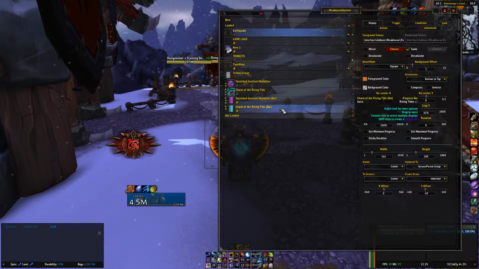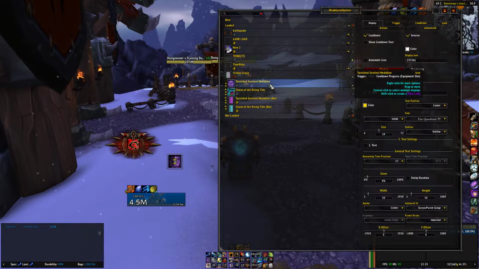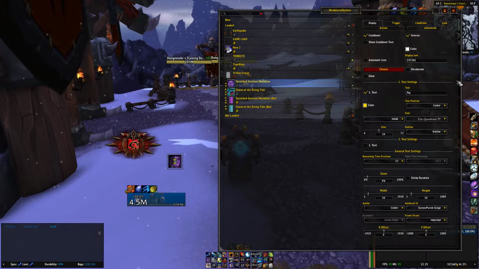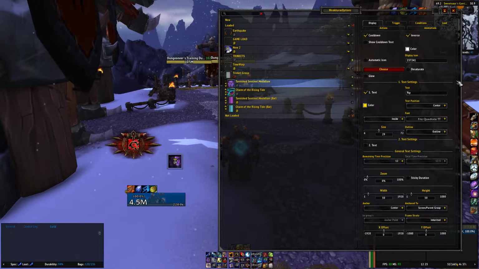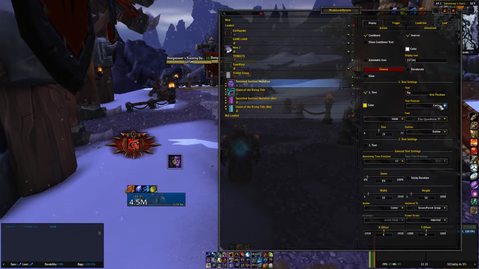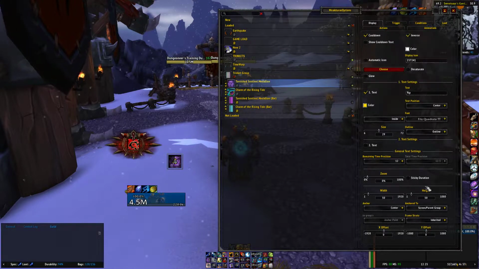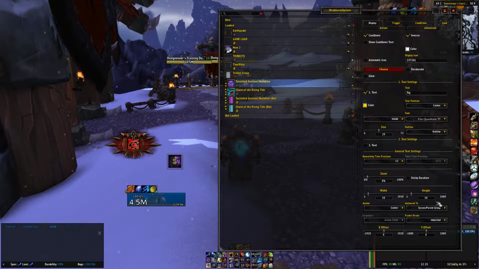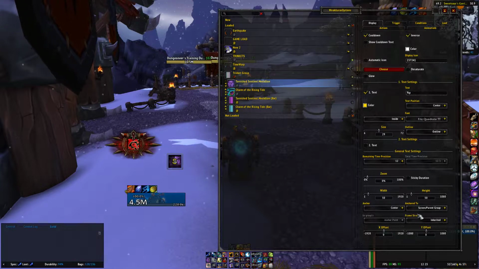Right, we're going to go to an icon aura. This is probably one of the most common auras that you'll find, so I figured it'd be easier to just start with this. And so as you can see, you've got your text formatting tools here, and then you actually have your aura formatting tool. So you've got your width, your height. We're going to go a little bit more into detail when we actually create an icon aura.